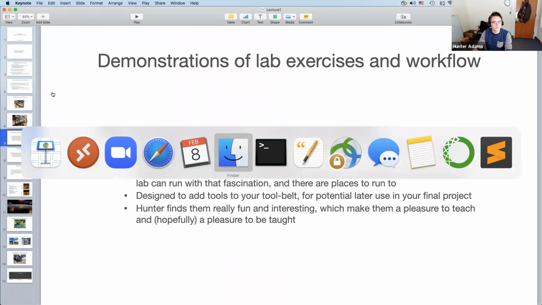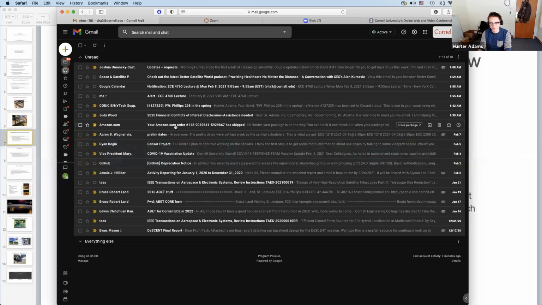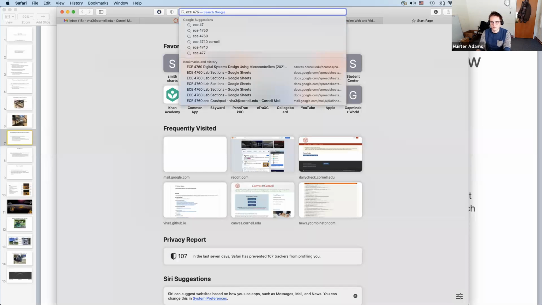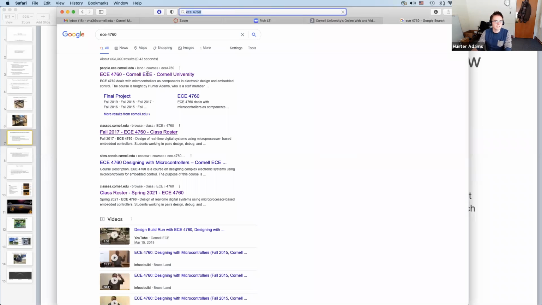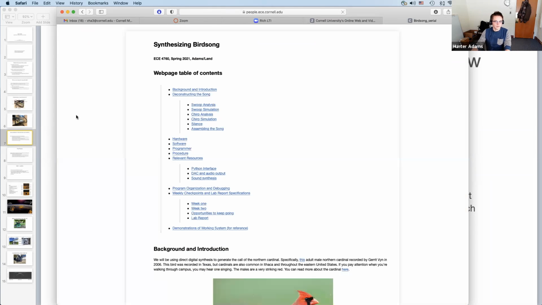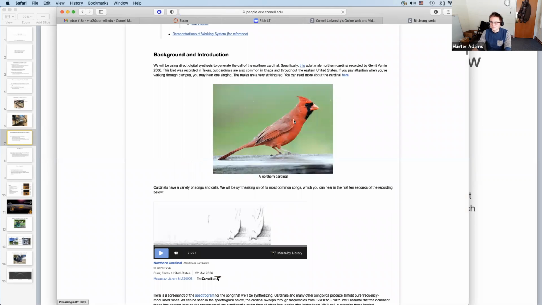I imagine many of you know what a northern cardinal looks like, but let me just pull it up. You've all seen these. One of these guys, right? So really pretty bird, very striking red, not uncommon here in Ithaca. So as you're walking around campus, keep an eye out for these things.